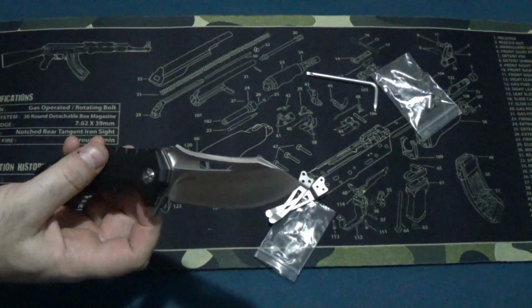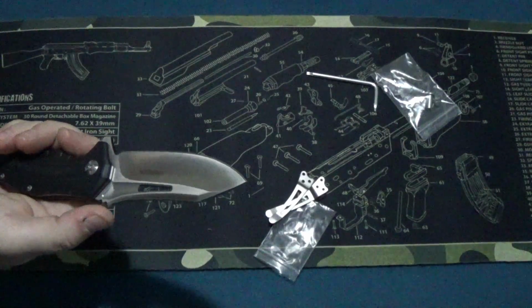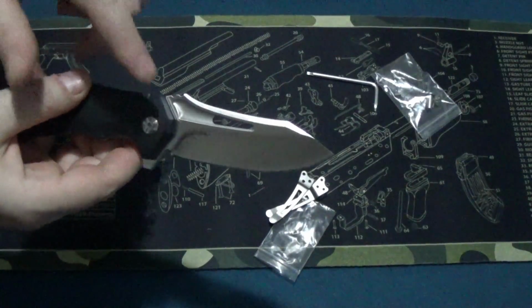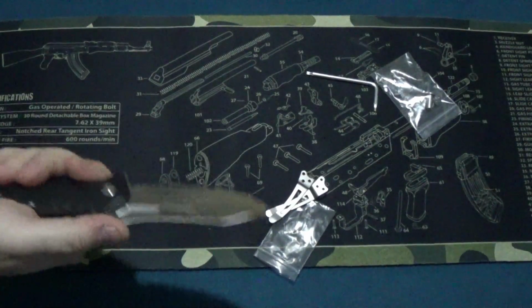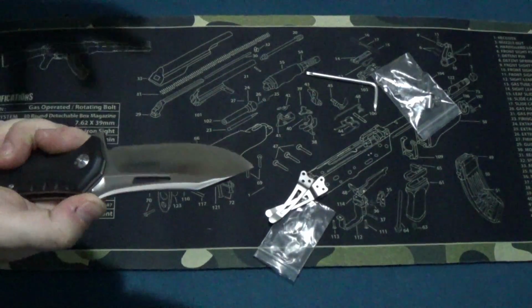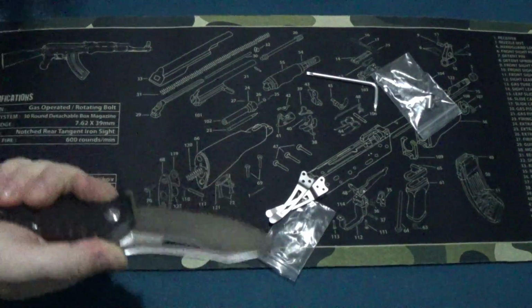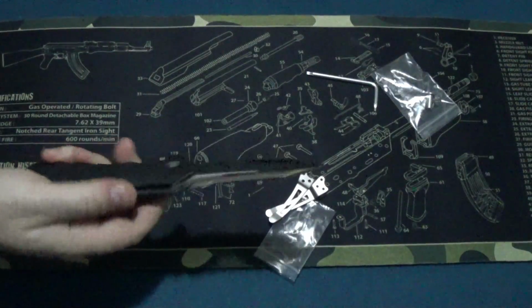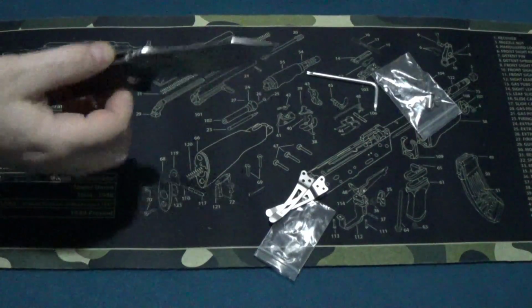Now, you could almost at this point say, I like the looks of this knife over another knife, and that's what you're buying. And this does have a nice look to it. It's got a cool look to it. That's very decorative. But I'm just holding this knife and I'm like, man, I wanted this for so long, and now I'm struggling to find a feature of it that highlights it, that makes it stand out from other knives in this class, and I got nothing. It is very good, but so many knives are very good. You know what I mean? I guess we'll test the blade, though.